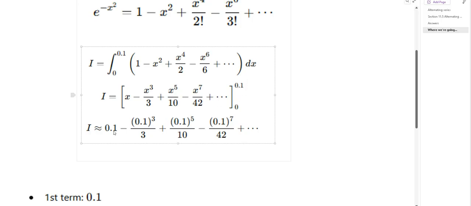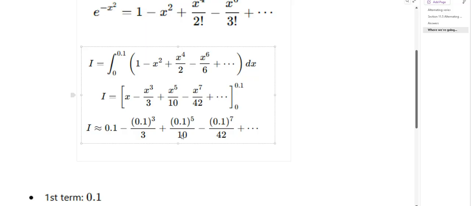But take a look at this series. What do you notice about that series? It's alternating, right? So that means the error that I make in the approximation is less than the first term I leave off. I'll tell you what, this term, (1/10)^5 divided by 10, that's like 1 over 10 to the 6th power.